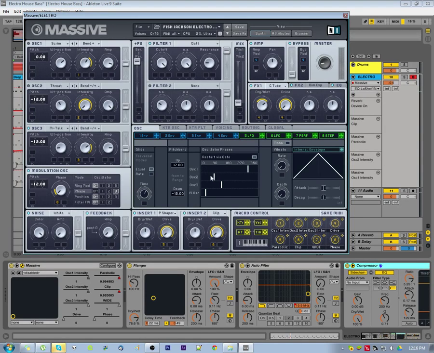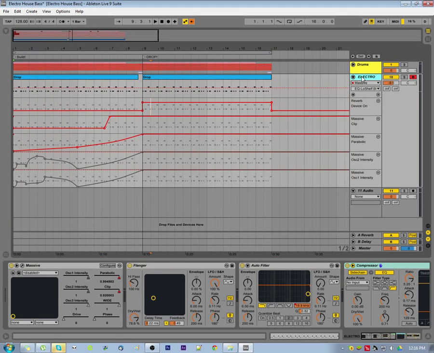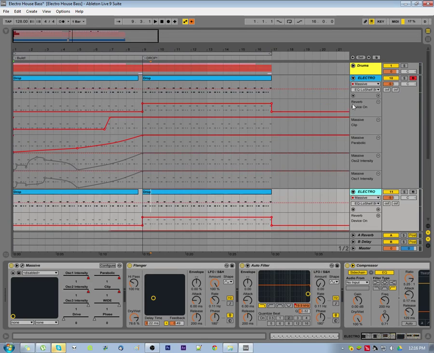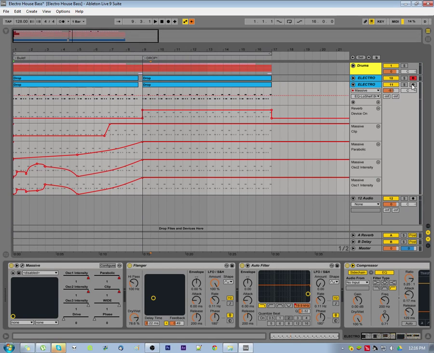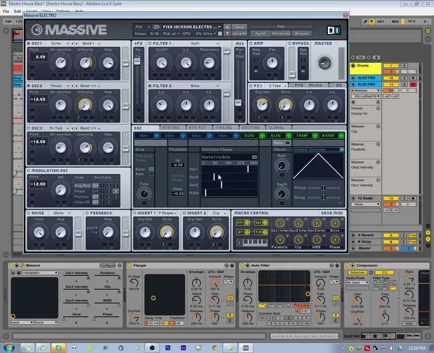And this is actually a really big part of the patch right here, setting the oscillator phases to get a cool sound. So I'm going to duplicate this real quick so I don't mess this up, and I will show you just how big of a difference changing the restart via gate, turning that on and off, and the oscillator phases makes. So first of all, with the restart via gate off, it sounds like this. Normally it sounds like this.